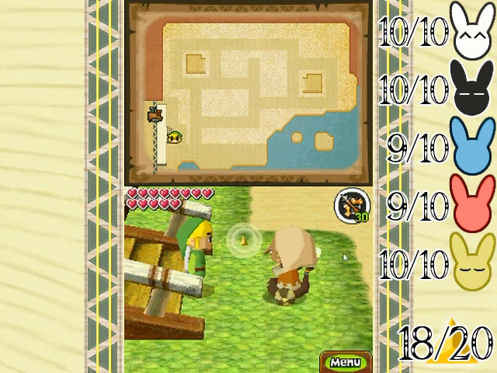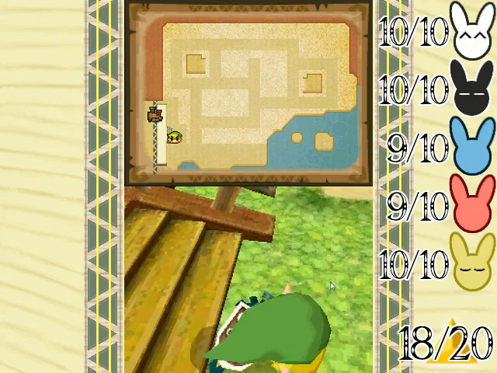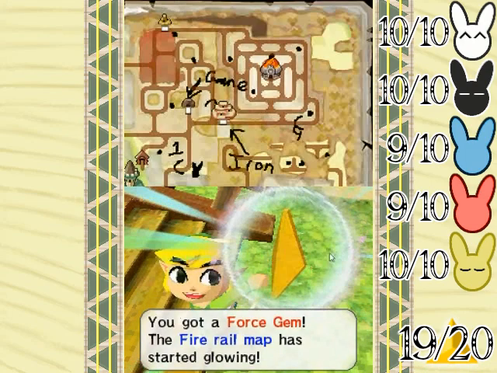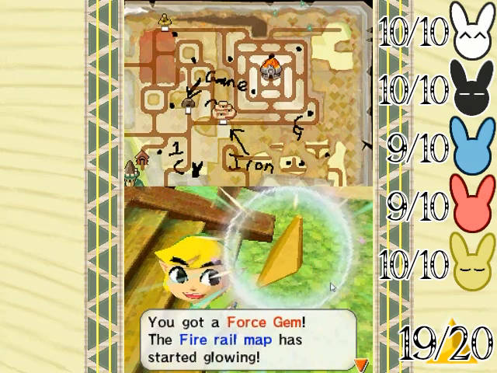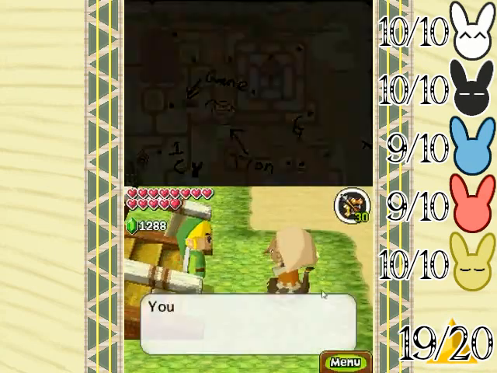Thank you! And of course, you get a force gem, which will unlock a whole mini dungeon of sorts. Oh, no, wait, this isn't... Yeah, this isn't the one that I was thinking of. Well, it's still a good place to unlock. Let's just put it that way.